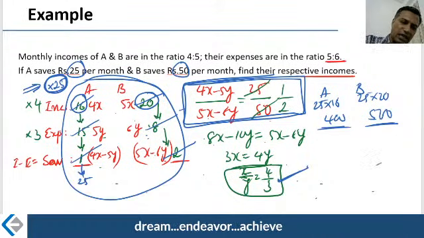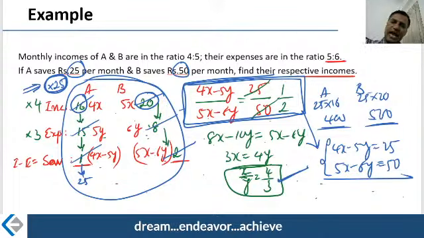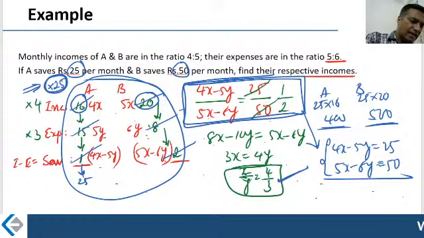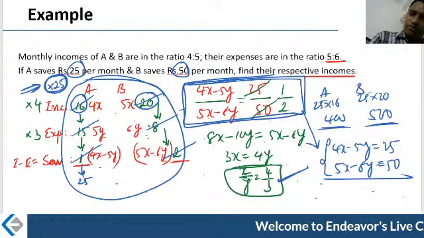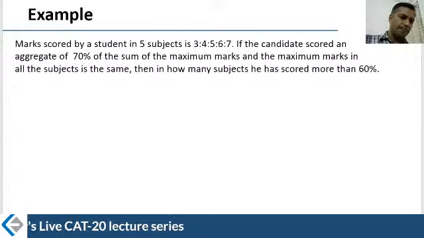See, the other way was what? Just solve these two equations. When you solve, 4x minus 5y is equal to 25, and 5x minus 6y is equal to 50. Of course, two equations, two variables, you can get the value of x and y. There is absolutely no problem. But I deliberately introduced the word scaling factor. That's one of the faster ways to do it as well. And it's also very important to understand that there is some scaling factor in proportions. Let's keep that in mind. Let's go further.